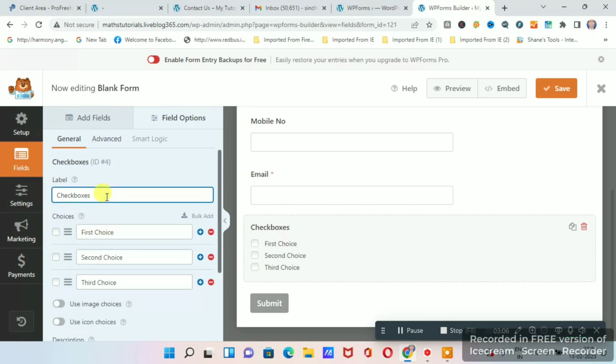You can give the product or service. You can select the label, anything, like product ABCD. You can give the label satisfied, not satisfied.